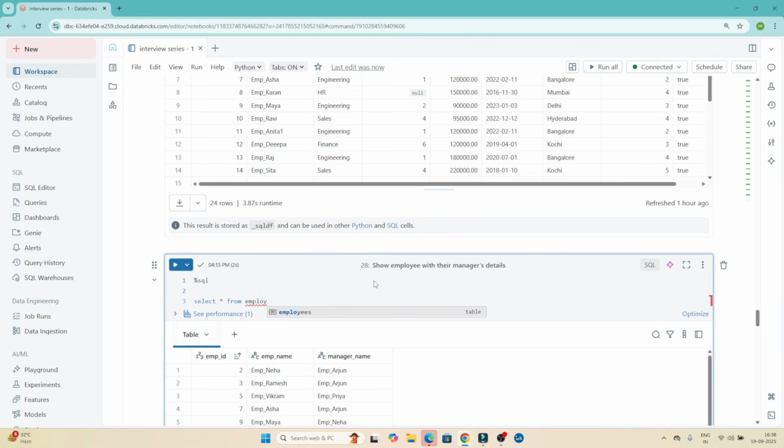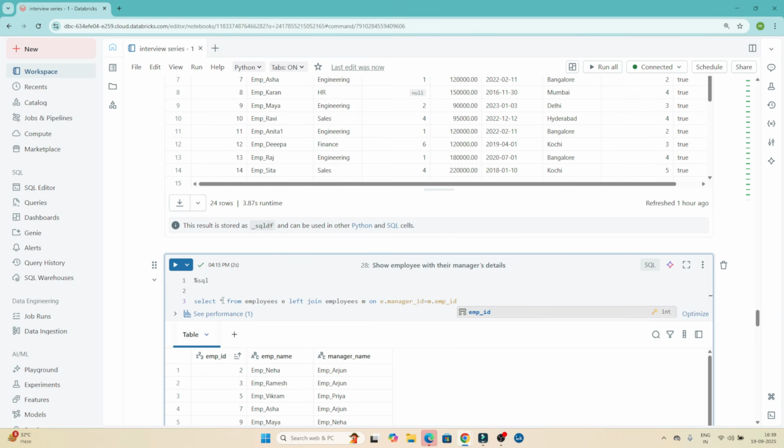We have an employee table, right? Employees, and I will give this the alias E. And what will we do? We'll perform a self join. I will use a left join only. Self join means you are using the same table for the join, that you have to remember. So what I am writing: select star from employees E left join employees M, and based on their employee ID and manager ID, we'll try to join. So I will write E dot manager ID equal to M dot employee ID.